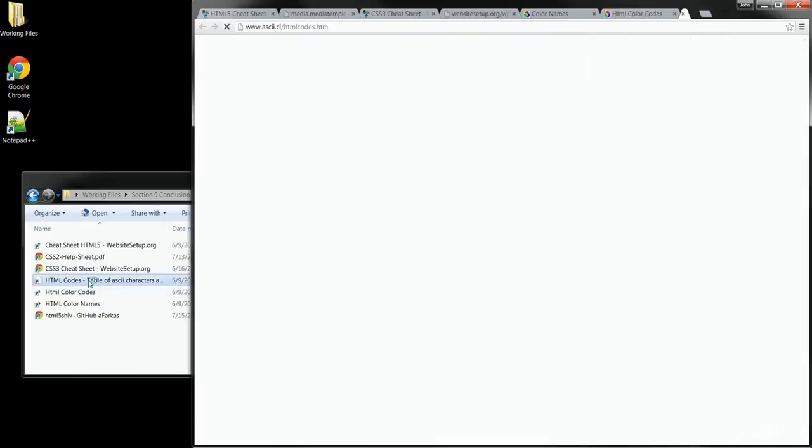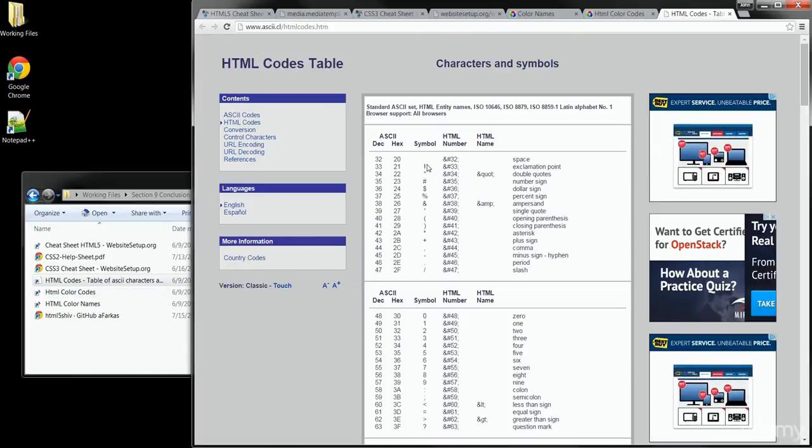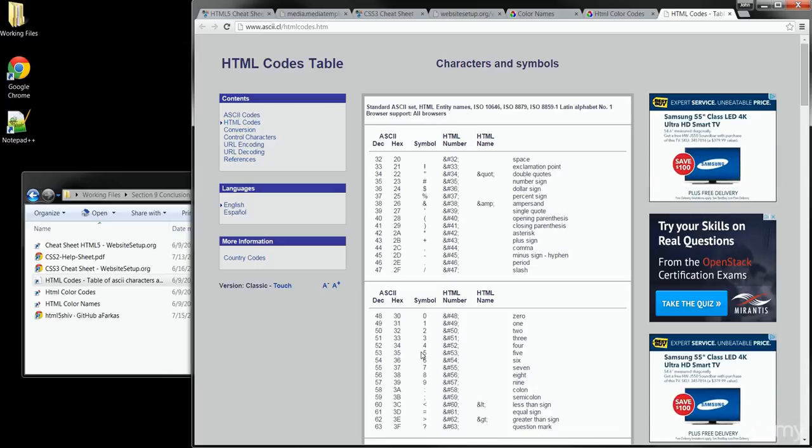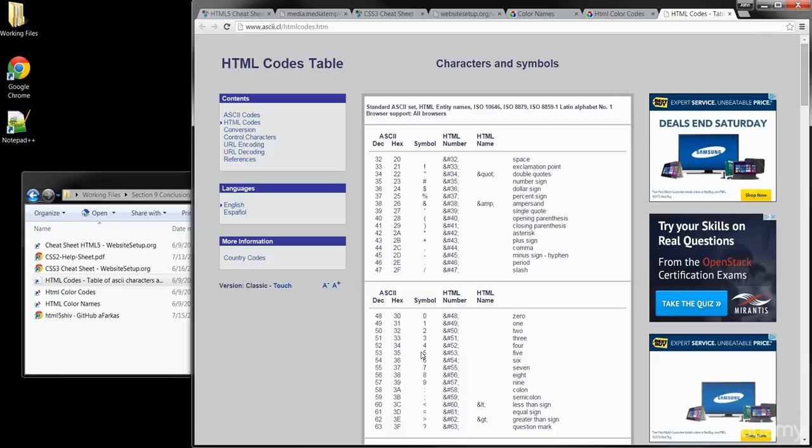This link here goes to another list of codes. This time, it's for special character codes, to make sure that the right symbols appear in your content where you want them. For most of the newest browsers, you can just type these symbols into your content, and they'll display the right character for your users. But for the greatest compatibility, when you use these codes in place of the typed symbol, you're guaranteed to get the right character. It's good for supporting older browsers, and also search engine crawlers too. For the most commonly used ones, there's an easy-to-remember name you can use too. For instance, if you want the double quotes, you can type in ampersand hashtag 34 semicolon, or you can type ampersand quote semicolon. Both codes will work the same.